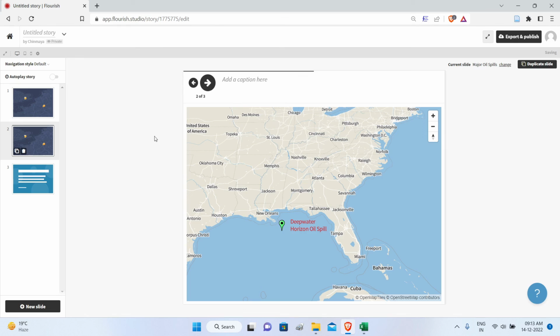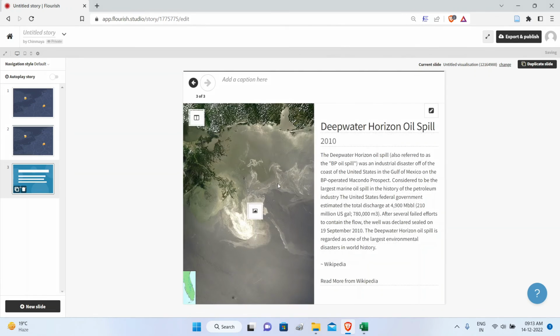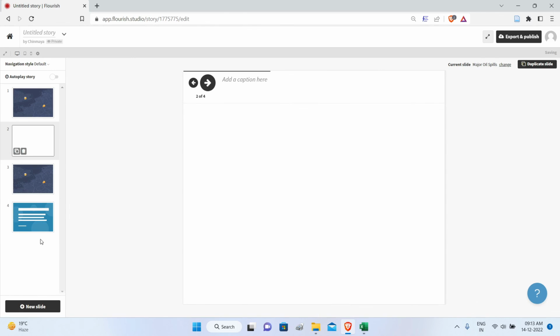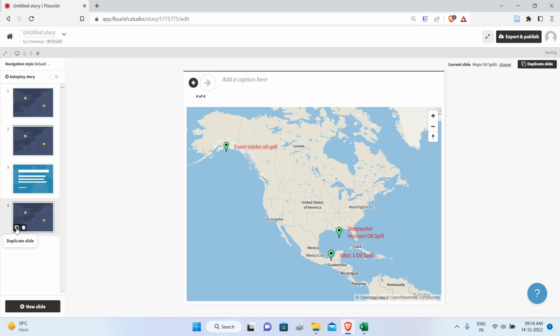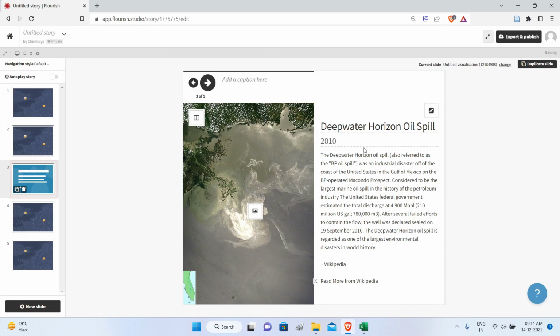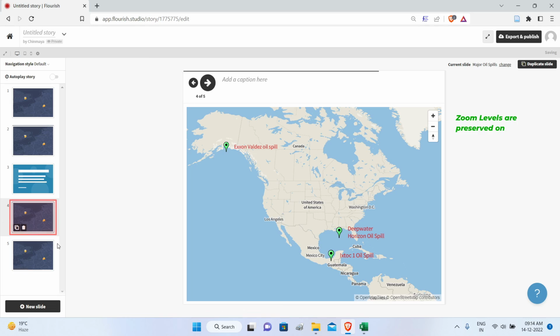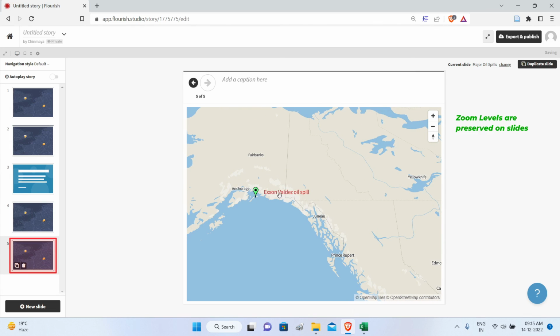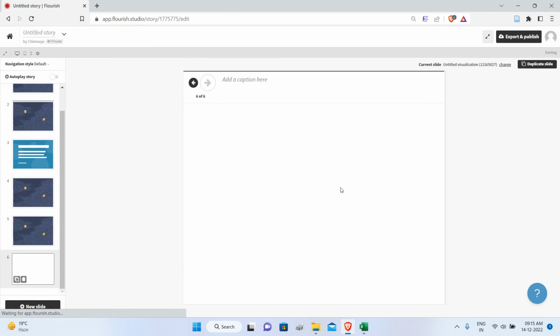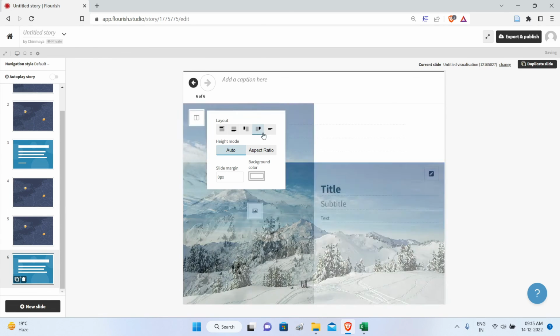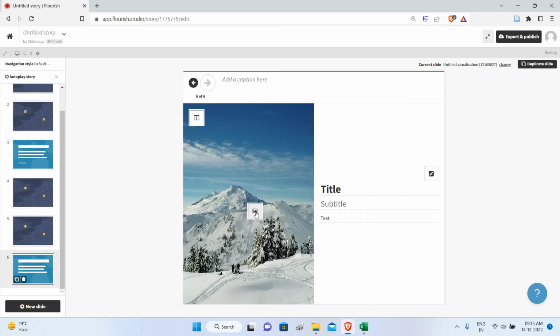We are now on slide 2, and then we move on to slide 3, which is providing information about this particular incident. What we can now do is to make a copy of this slide and then bring it down here and make one more copy of this. So after displaying the Deepwater Horizon last slide, I am moving on to my next slide, which is bringing me back again to the full view, and then I am zooming in to the next oil spill site, and then I can just come here and create another basic slide and have the same orientation, then go back again and change the picture.